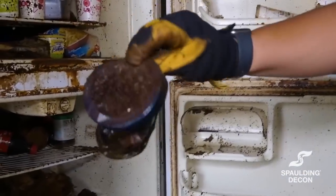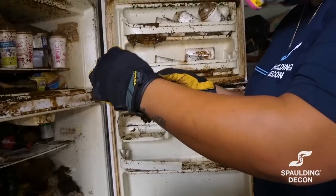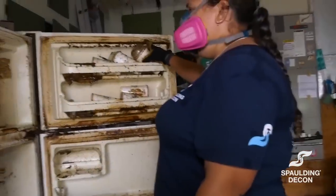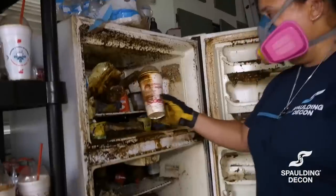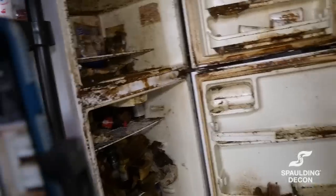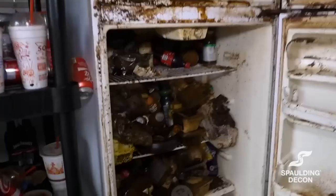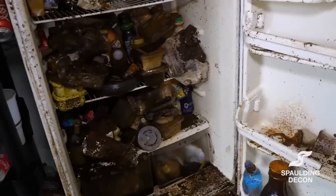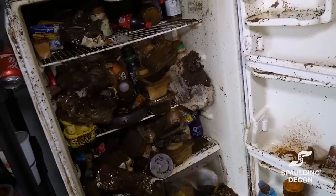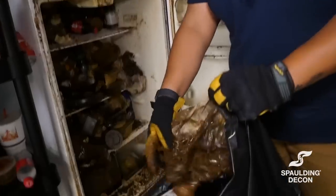Ben and Jerry's? Yep. What kind was it? Cherry Garcia? Cherries and fudge flakes? Yeah, Cherry Garcia. You know your ice cream. I know my Ben and Jerry's, baby. Oh yeah, we got a lot of old Sonic milkshake cups in here. This is pretty typical for what a hoarder's fridge will look like, especially if they kind of let go and stop having electricity or can't pay their bills. They just keep buying stuff even though they can't really store it properly.